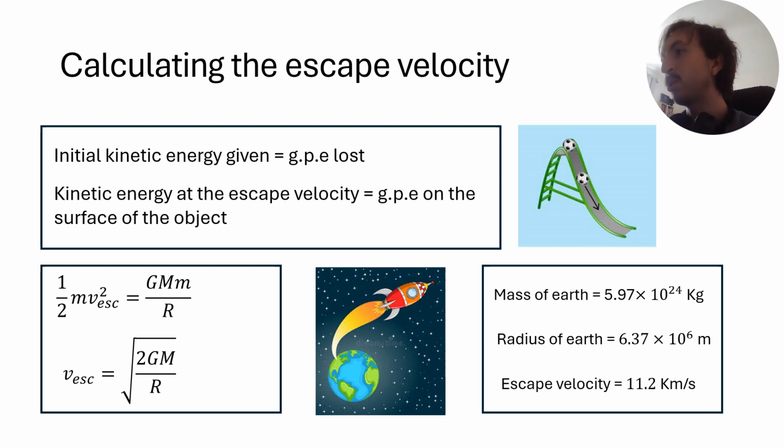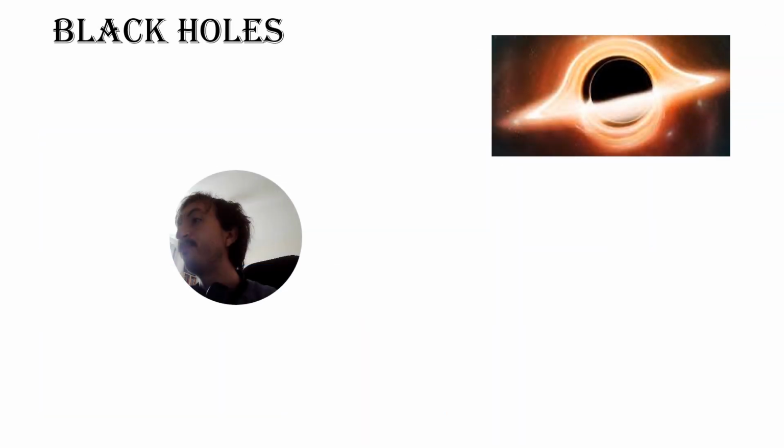But this equation is useful not just for firing things off the surface of the Earth or defining black holes, but also for looking at what gases a planet of a particular radius and mass can and cannot hold on to. And so it tells us something about whether a planet might be able to harbour life or not. So it's pretty cool, really, in that respect. Now I've talked a little bit about black holes very vaguely. Let's move on to the real meat of this video and talk about them in more detail.